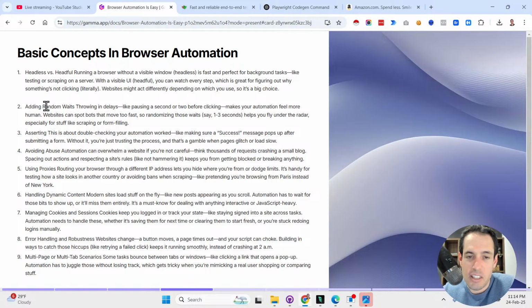And between each iteration, let's say I'm doing a cold outreach automation. After each cold outreach, I'm going to wait between 30 to 90 seconds. After every 5 iterations, I'm going to wait between 30 minutes to 60 minutes, for example, because I don't want to get to a certain number.